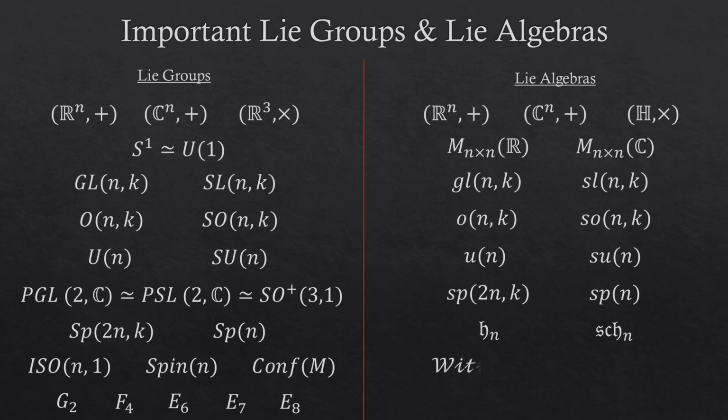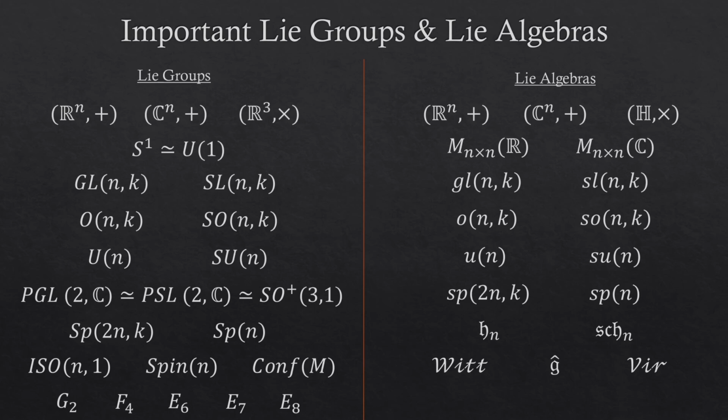Going ahead of this, we have the Witt algebra, which is an infinite dimensional Lie algebra of derivations on Laurent polynomials. But then we have the infinite dimensional affine Lie algebras, such as the affine Kac-Moody algebra, which acts as a central extension to loop algebras over the Lie algebra G. And then we have a central extension to the Witt algebra itself called the Virasoro algebra.